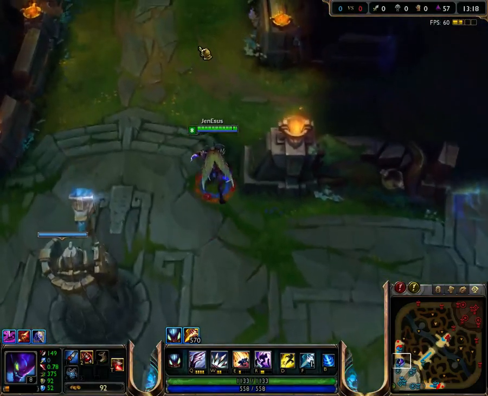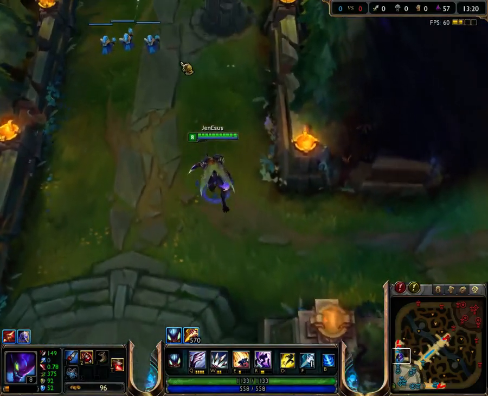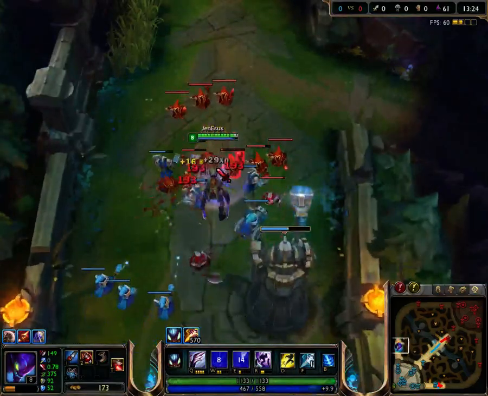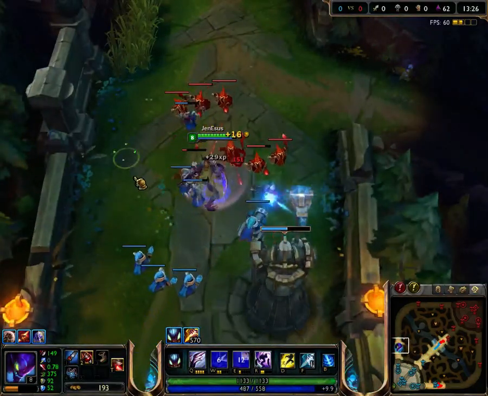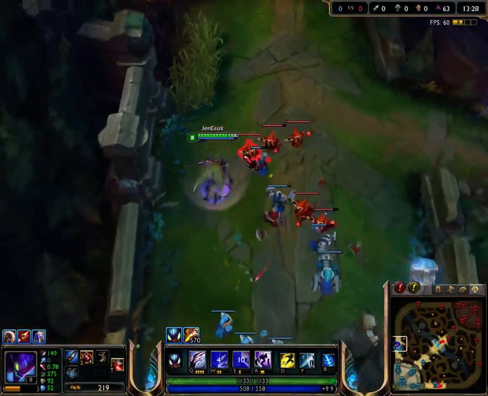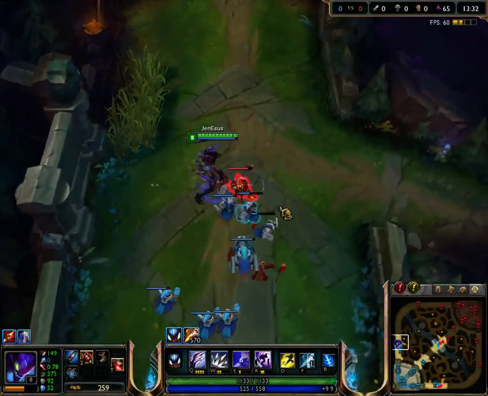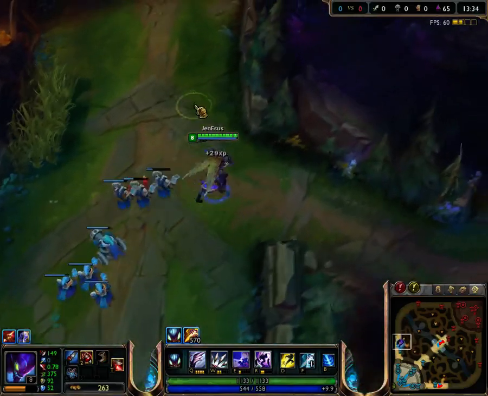And because Riven deals so much damage, and because so many of her abilities and their effectiveness are based on how much attack damage she has, building some armor on Kha'Zix is definitely a good idea.